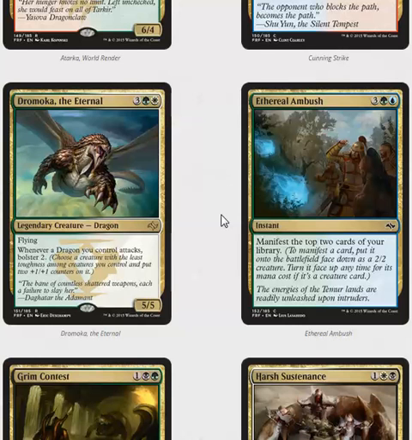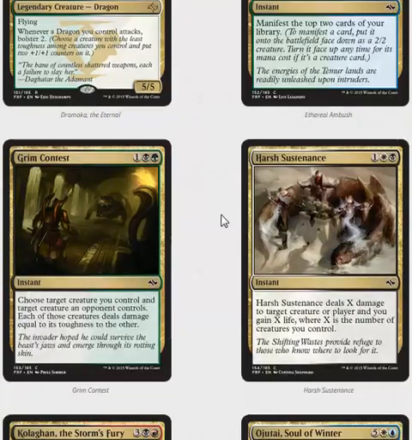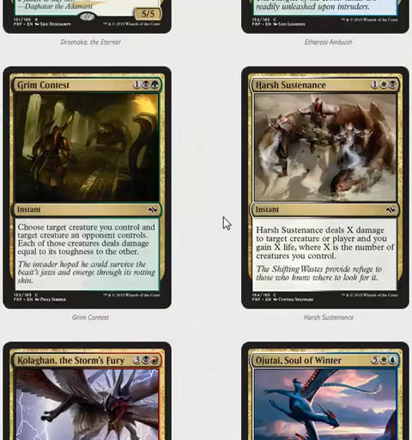Not insane, but playable. Grim Contest is very good. It basically becomes Hunt the Weak of sorts if you have big toughness creatures, and that's pretty good. I'm a huge fan of this card, especially if you're in green-black already.